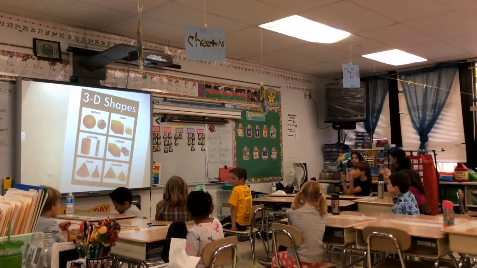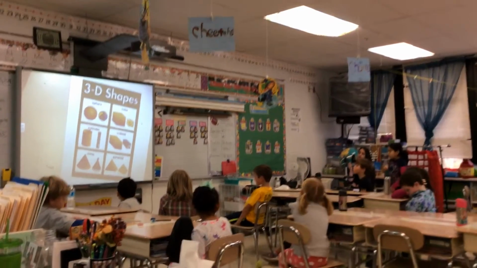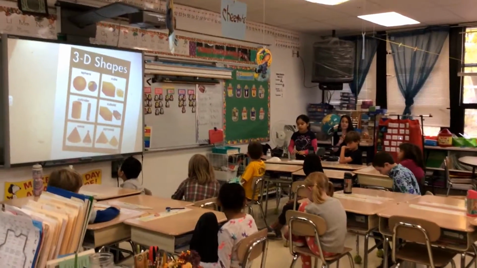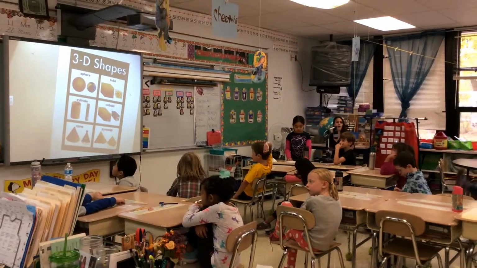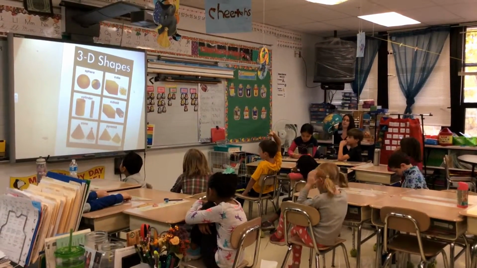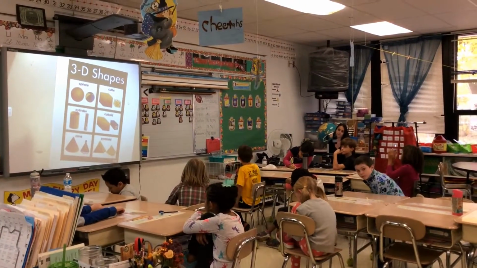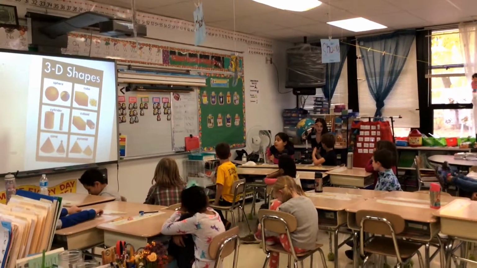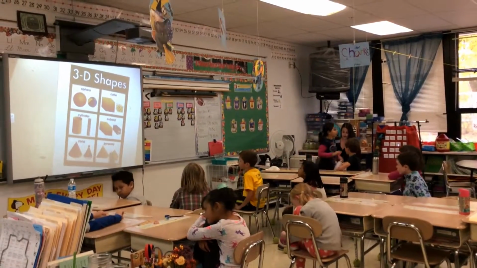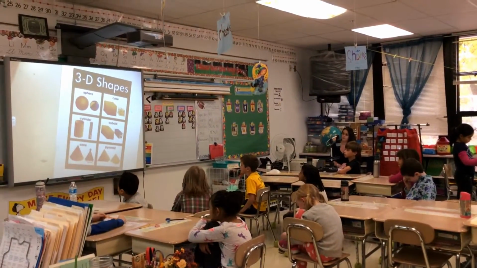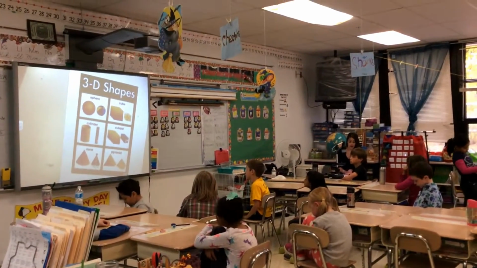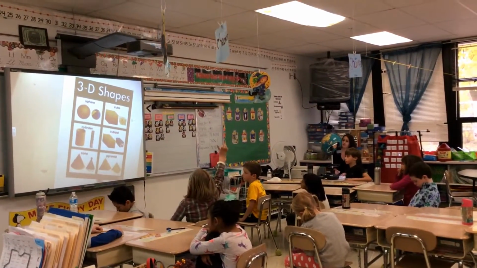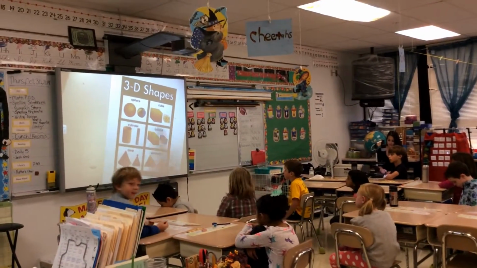So now since we're talking about sides, vertices, and what else, what property did we not talk about yet that a cube would have that something else would not have? Other than a vertex and a side, what's something else? Matthew? A face. So how would you describe a face in a 3D figure? Matthew, what is a face? It's like the squares that make it. So like the flat part, right? And can we think of any other of these shapes that would have a face? Hannah? A pyramid. And where would you find the face on the pyramid? All of the sides and on the base, right? Great. So now we've done sphere and cube.